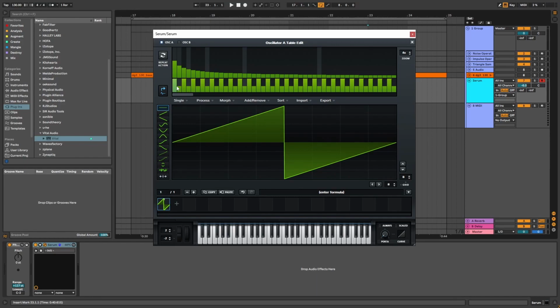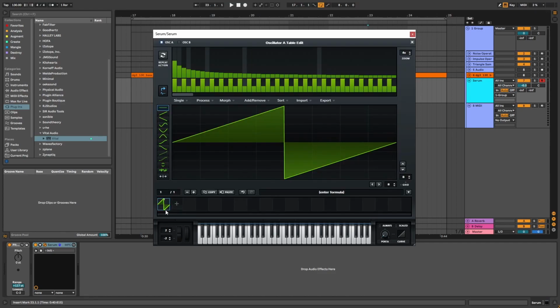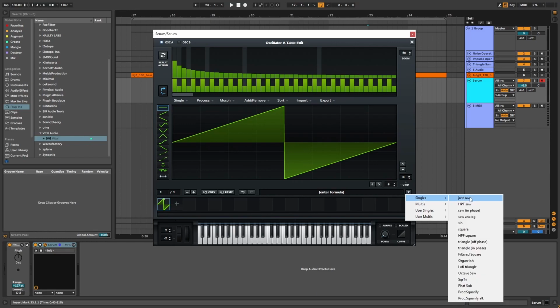Keep in mind that each harmonic is just a sine wave relative to one another. Notice that half of all these partials are rotated out of phase, which is why this initial preset has its vertical zero crossing in the center of its waveform instead of at both edges, like in some other synths. This is to align with the fact that Serum defaults to 180 degrees being the waveform starting position instead of 0 degrees. You can set any one frame of a wavetable to specific shapes using this formula menu dropdown.